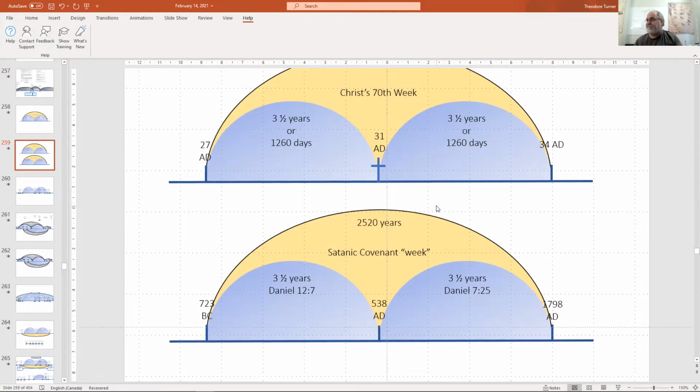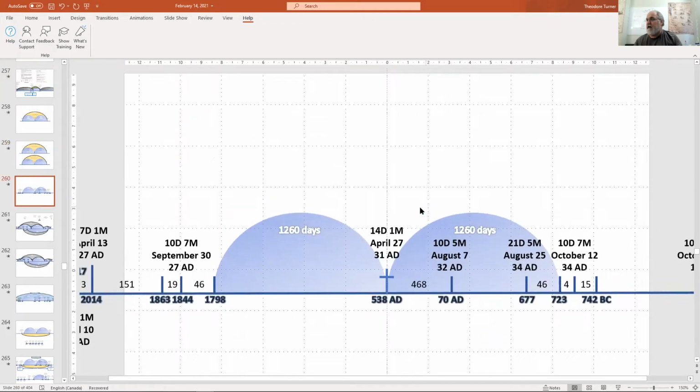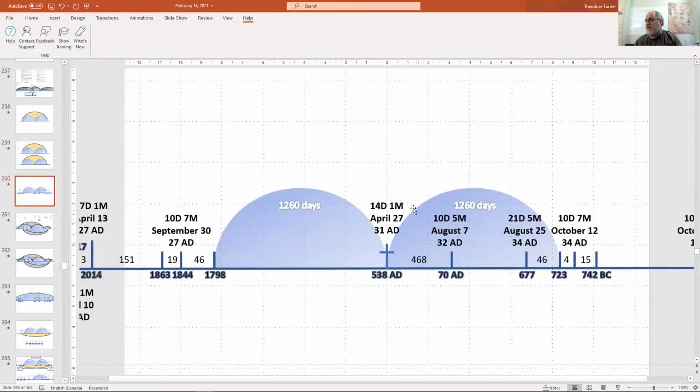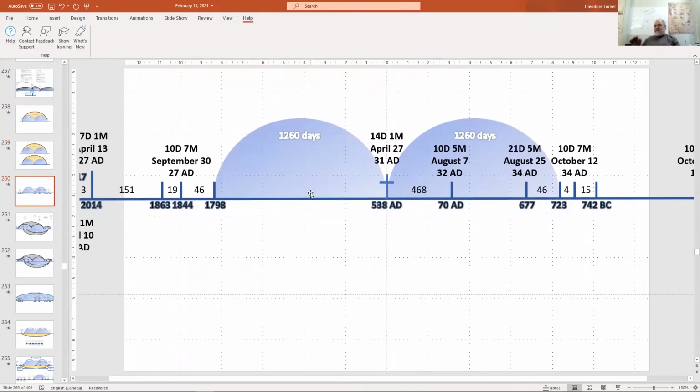this, the actual number of days, so it was here, and I counted 1,260 days from 538, it came to 1798. That is, if I counted 538 as the center, and I counted the actual number of days back from the crucifixion, it would bring me to 1,260 years. So obviously 538 is going to line up with 1798, but I'm doing it backwards. Now, why did I do it backwards and not forward?